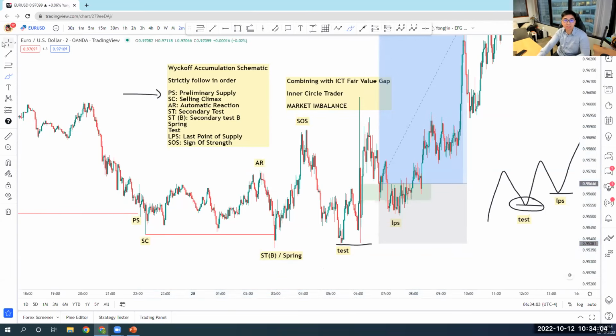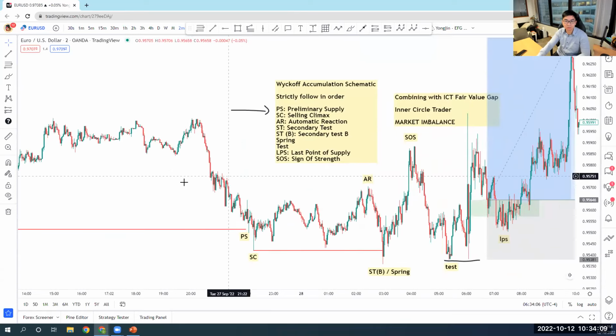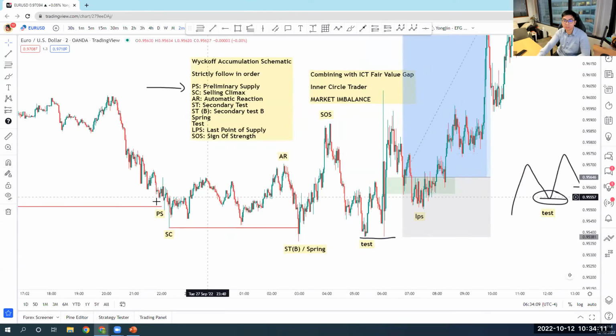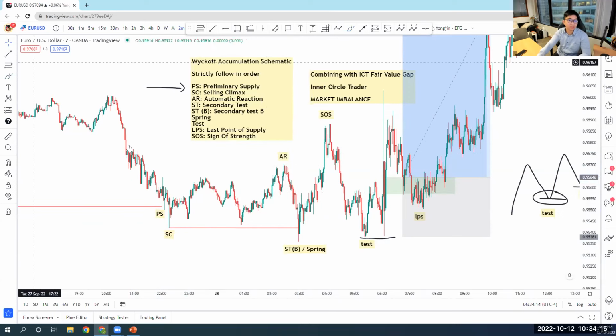Well, it actually takes time to start spotting this live on the markets because you will be constantly drawing all these words out, just trying to make it fit. If it doesn't fit, don't force it. Do not force the words to fit into the chart. If you are forcing it, it's wrong.